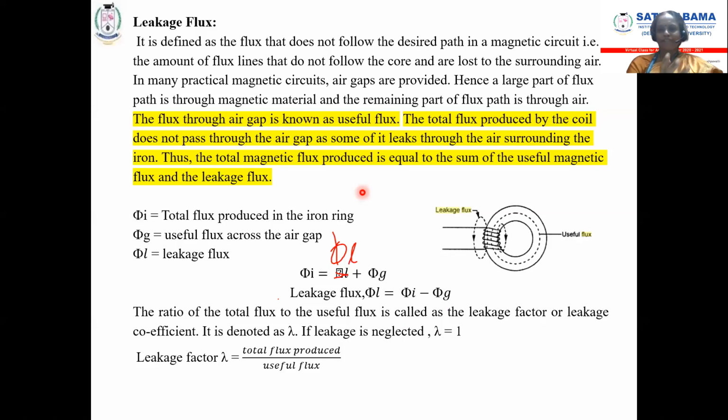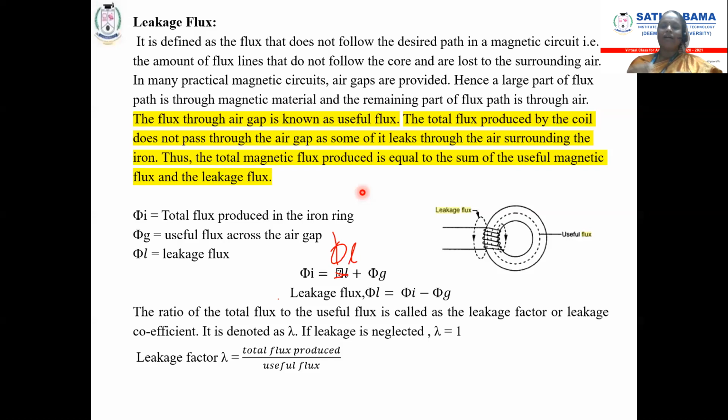We have seen the generator and motor, where there will be magnets, either an electromagnet or a permanent magnet, whatever it may be. The magnetic field will be produced, and it will pass to the conductor. We all know the motor principle: whenever a current carrying conductor is placed in a magnetic field, it experiences a force. Similarly, the generator principle: a conductor is rotated in a uniform magnetic field, and an EMF will be induced.